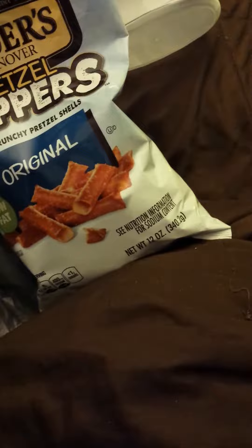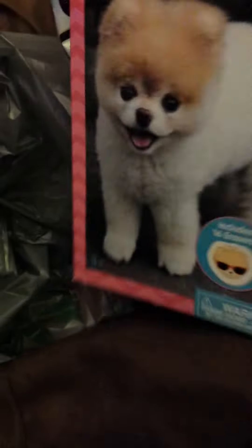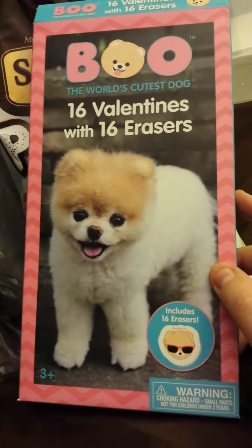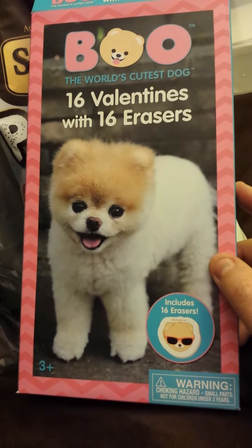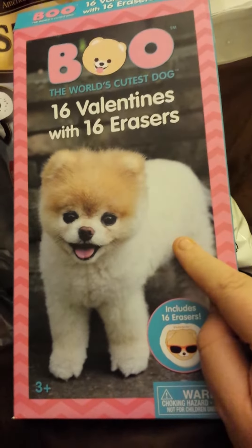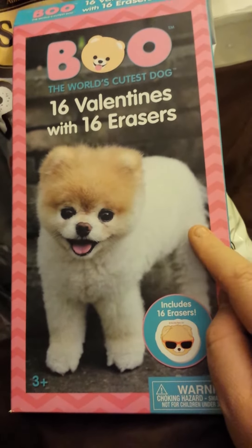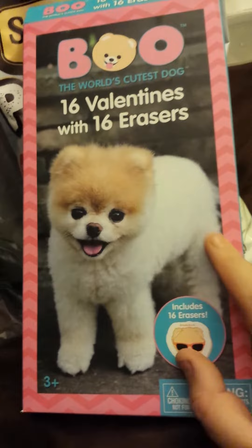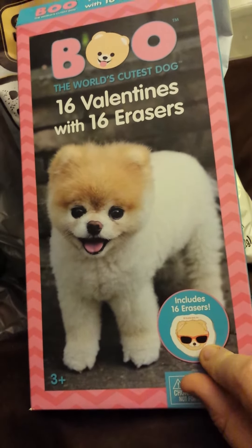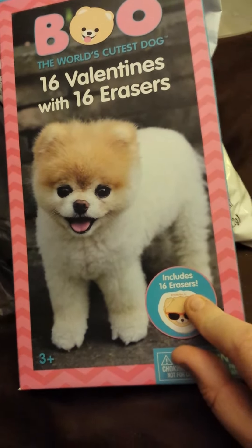I know when I saw them, I love them. So I was going to show you something first — now where is the darn box? Aha, it's hiding. I was able to find these and these are called Boo the World's Cutest Dog, 16 Valentines with 16 stickers. I can't believe there are people that have the nerve — they must be ripping the box open and taking the contents, like the cards or the racers, or ones that have sticky hands or tattoos. They're not in there.